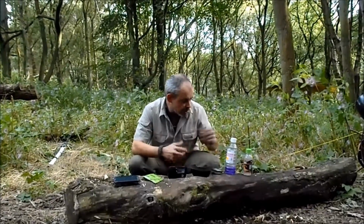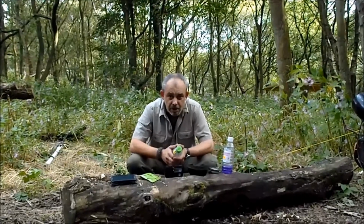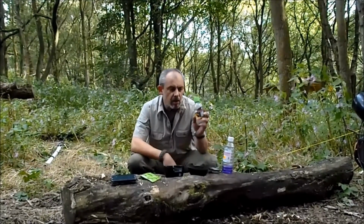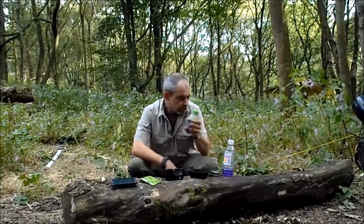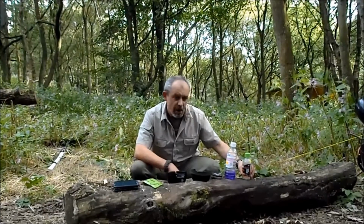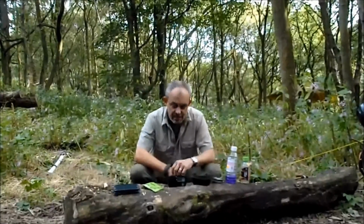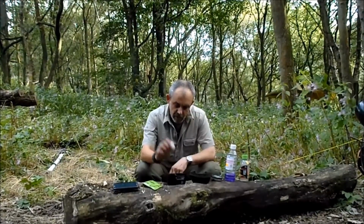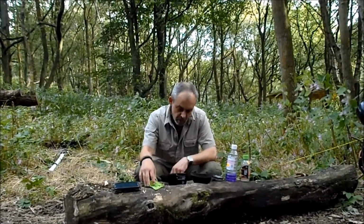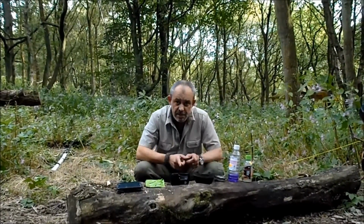I thought I'd do a little bit of a test on different fuels for the Crusader Cooker set. I've been given some of this Fire Dragon to try out and compare with the meths that I usually use. But to do a proper test, we've got Hexamine in this one, Greenheat in this one. So we'll do these, see how these perform.